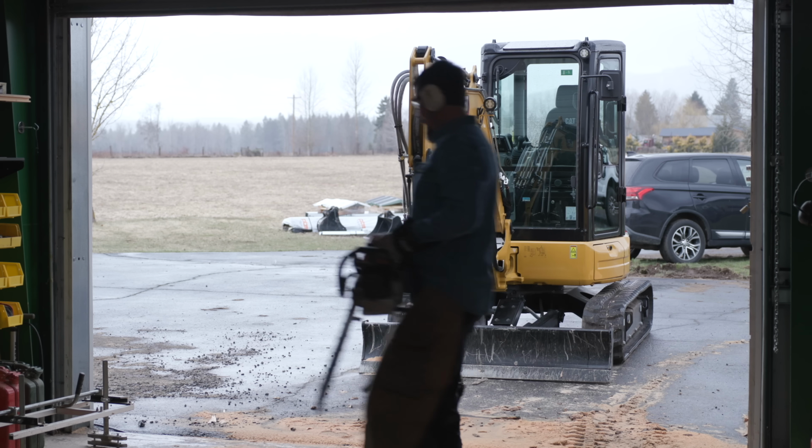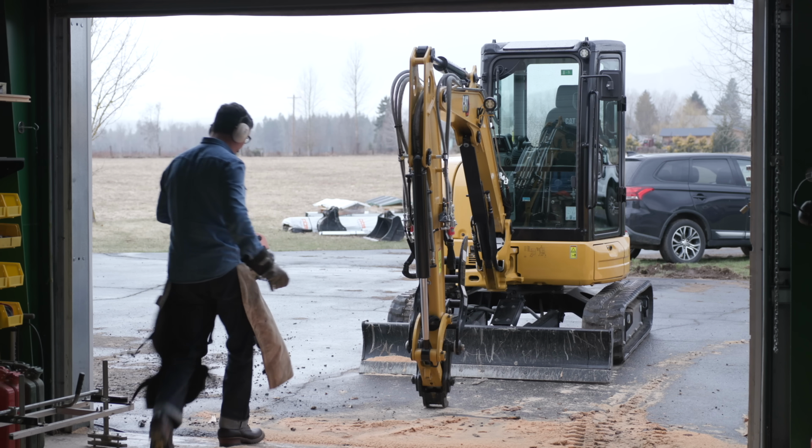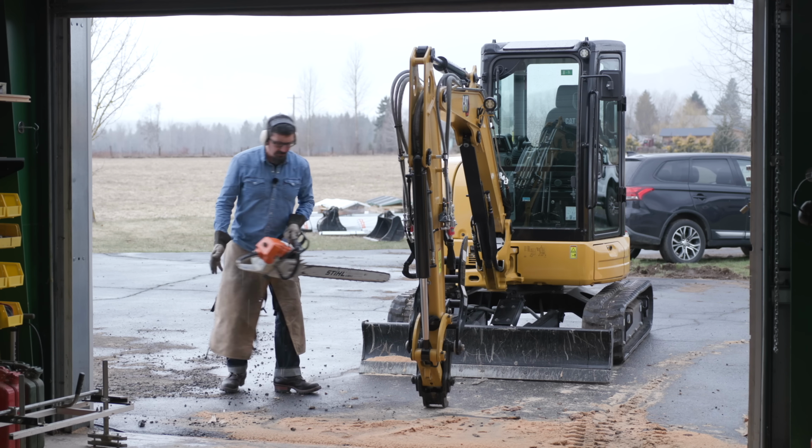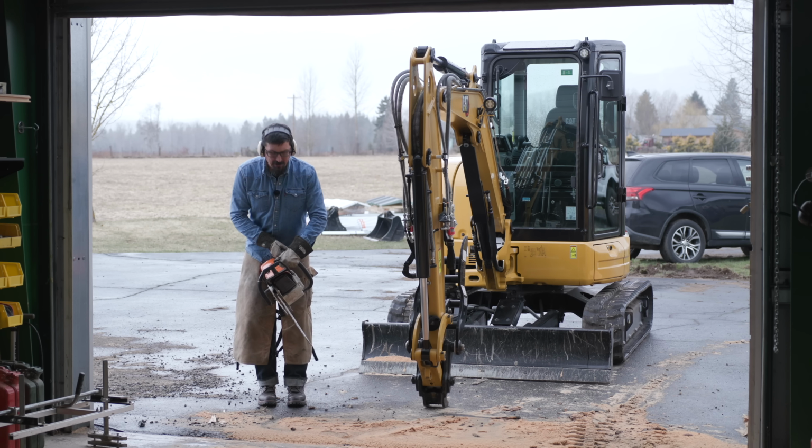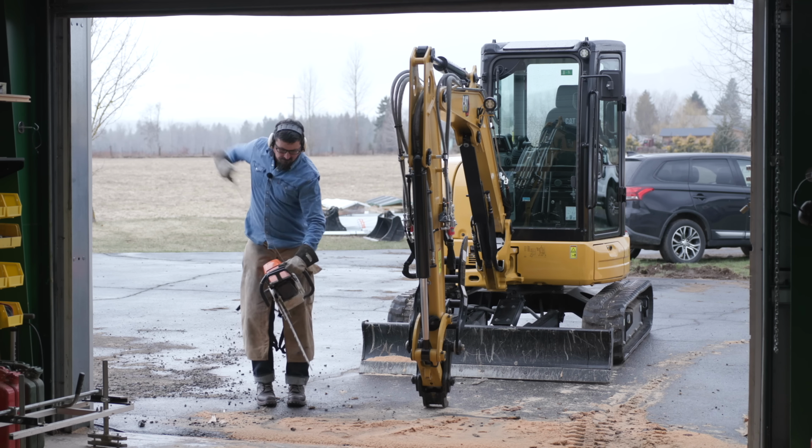Every professional steel saw I've had has been as reliable as Old Faithful. The starting sequence is exactly the same every time. Three pulls and then one.